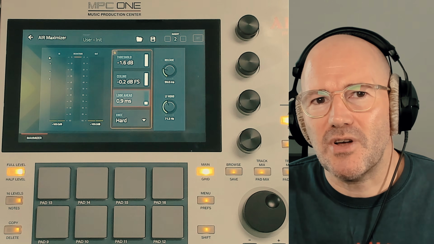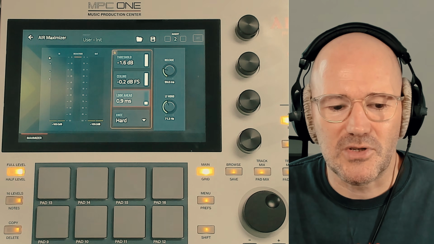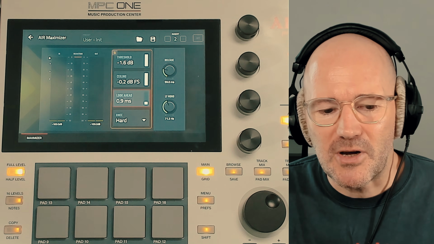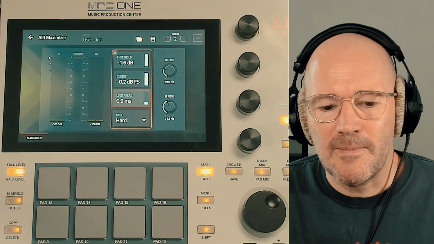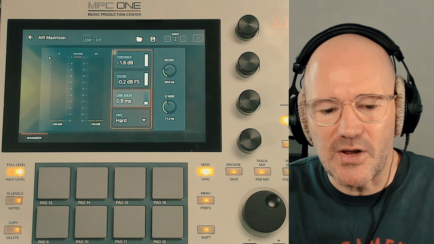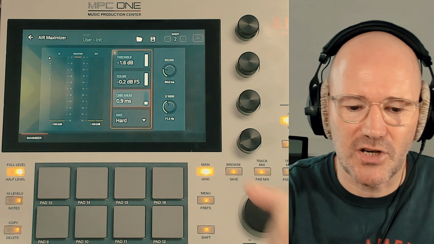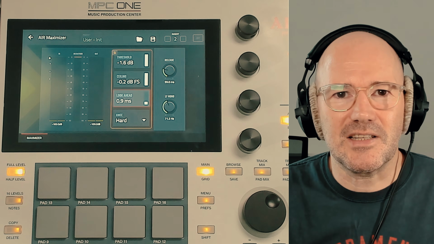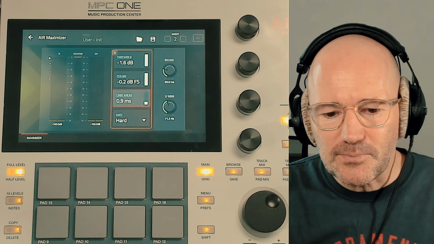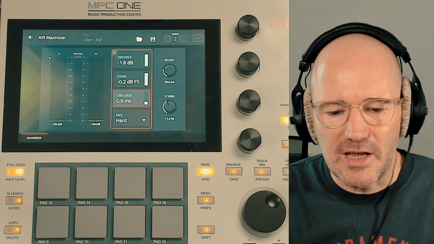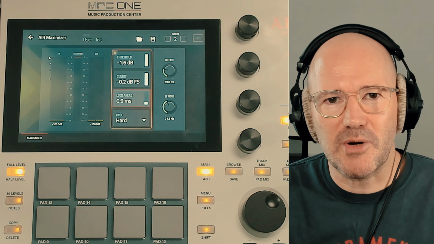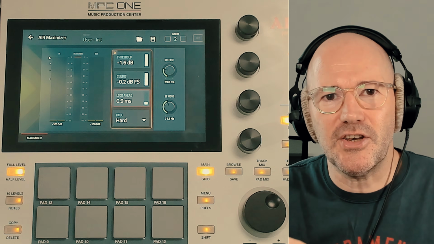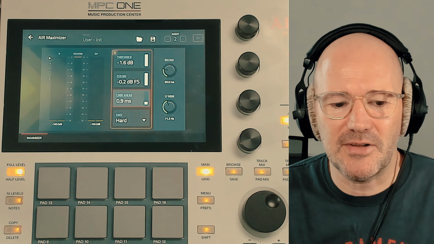And from the videos that I've seen and from comments I've seen on forums about the maximizer, I think because it's a little bit misunderstood, and because it can break up very, very quickly, and you have to be very, very subtle with the threshold, the look ahead, and the release times, it's difficult to get a decent sound out of it. But if you prevail, if you really learn how to use the controls on it properly, you can get a really, really nicely balanced maximum loudness out of your track.